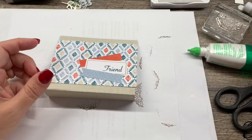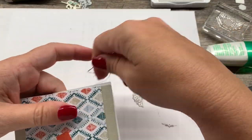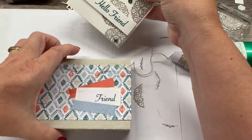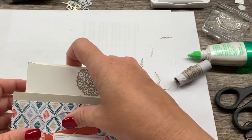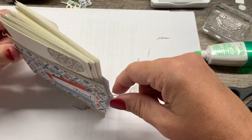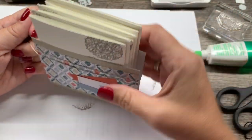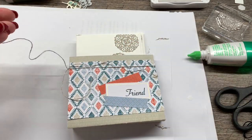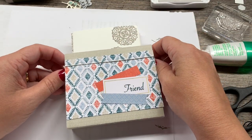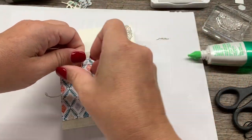So these are all pieces to make this card right here. Okay, and then we'll take some of our linen thread and we're going to wrap it around a couple of times. Now this is what you're going to want to do with your cards that you've created, just so that the width is right. You don't want it too tight, and you don't want it too loose. You want it a nice, just right Goldilocks. Okay, so I'm just going to trim the end of this. And actually, when it's sitting like this, it's kind of the perfect amount. Okay, so I wrapped it around twice, and I'm just going to tie it with a bow to finish it off.